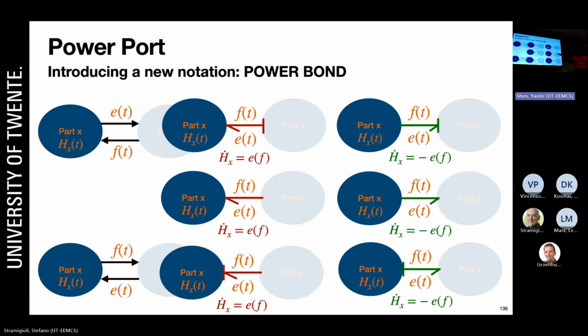So the bond can give you the direction of power. This is what is called an acausal representation. I'm not telling you who is giving the effort or the flow. I'm just telling you what is the positive power. If I furthermore put a stroke, which can be like this or like this, I tell you also the causality. Physically speaking, causality is actually not needed, because if I shake your hand, we are two humans, you give me the force and I give you the velocity, or you give me the velocity. You don't know. Conceptually speaking, it's not important.